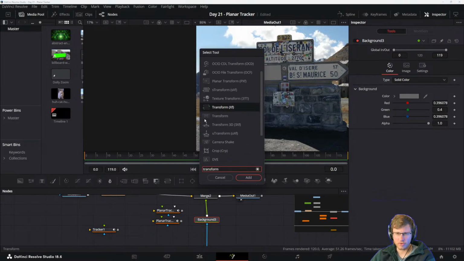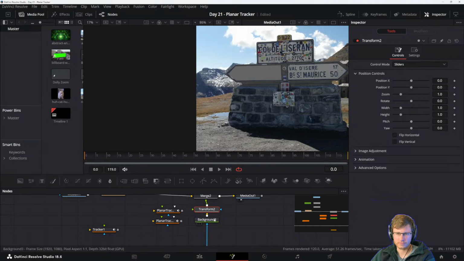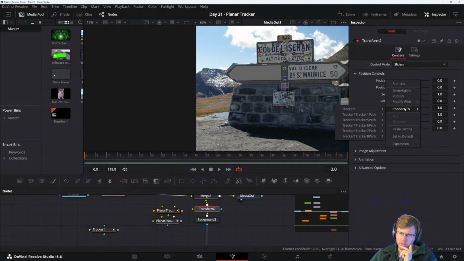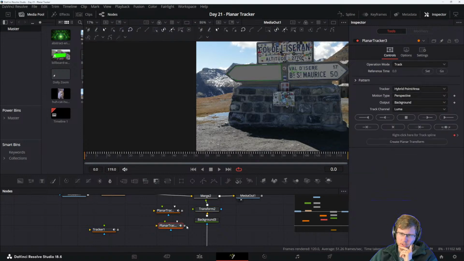Do I need to transform here? And then we're gonna do position, XY, zoom. We do modify with or connect to this tracker, right? This is the tracker. Name is Planar Tracker 3.